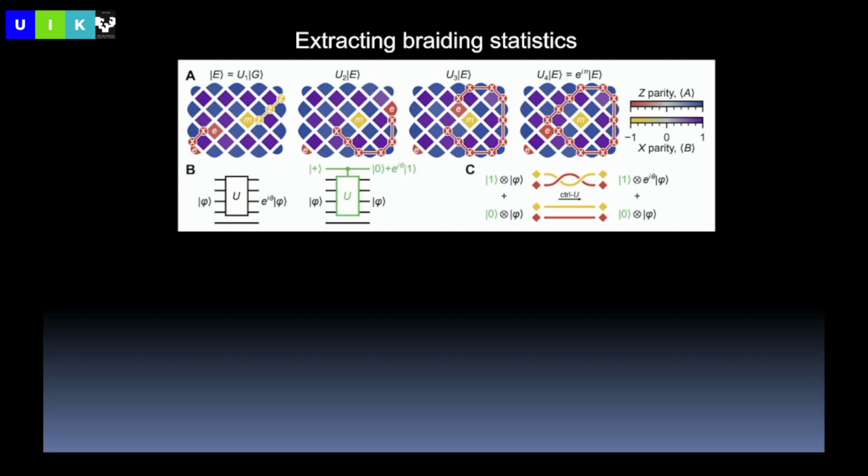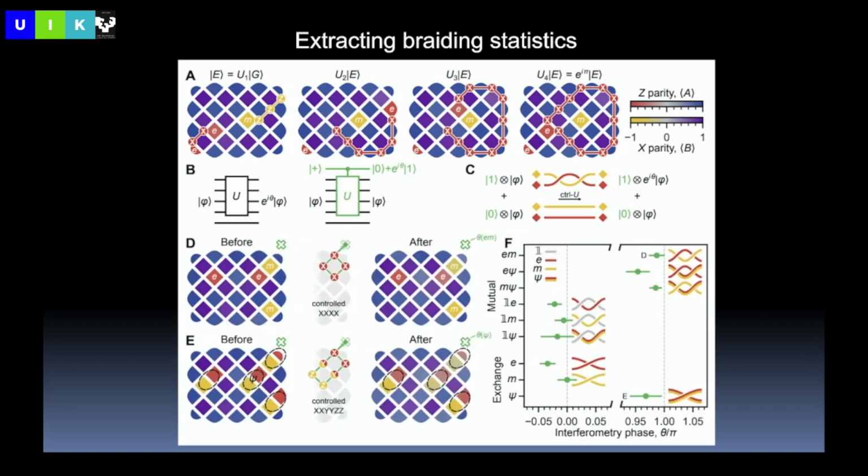So now, maybe this picture helps you, maybe it doesn't. Now I can braid anything around anything I like, and I arrive at the full, what do you guys call it, S and T matrices, essentially. We can see what happens if we bring E around M and M around E, and then make E and M go around another one. E and M form a composite particle called a fermion. So we can arrive at this full table of abelian statistics of these particles. Mainly you get 0 or you get pi phases. So we are showing that we can do this kind of manipulation, which is essentially the essence of how to make gates with these. Well, you need the non-abelian version to begin with.